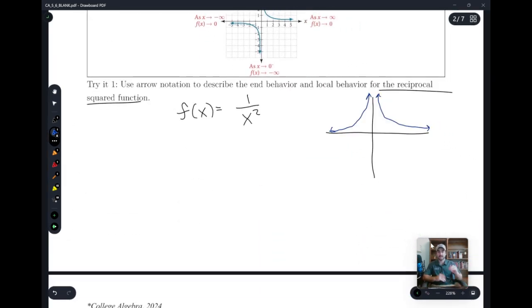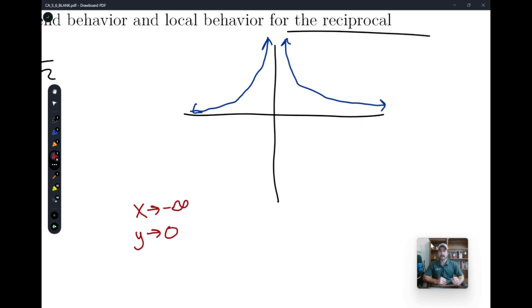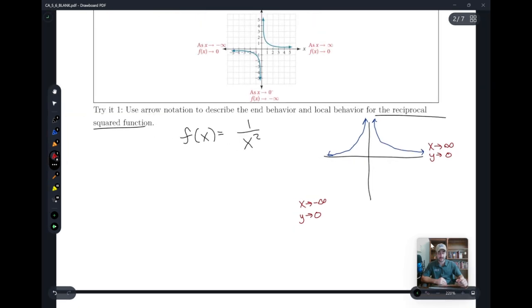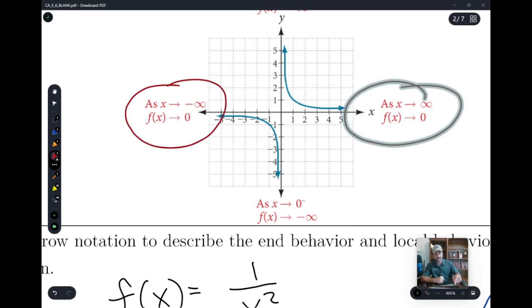That's a pretty important feature to point out while we're here. All right, so we've got this. Now let's find out what that end behavior and local behavior is. As x approaches negative infinity, y doesn't seem to be going bigger or smaller. It seems to be getting super duper close to 0. And that's okay. It's okay to have a horizontal asymptote where y approaches a number and not infinity or negative infinity. And likewise, as x goes to infinity, y also goes to 0. Now it's going to 0 from the top side, but we don't have to note that. We're just telling you that it goes to 0. This is the same horizontal asymptote as up above.